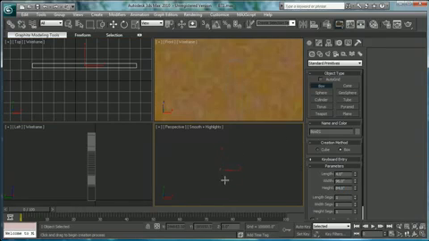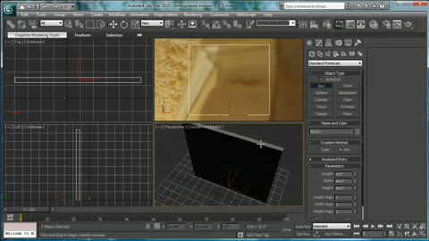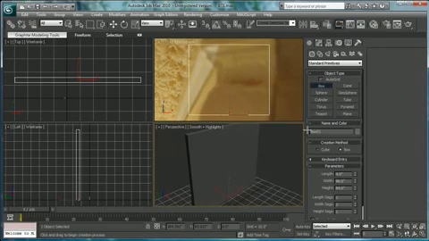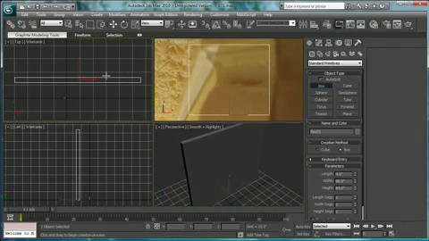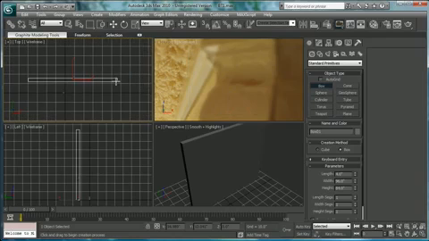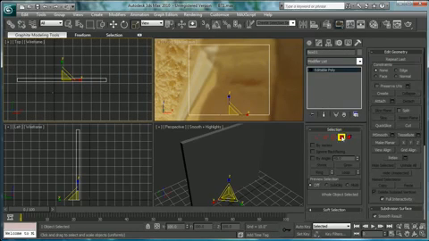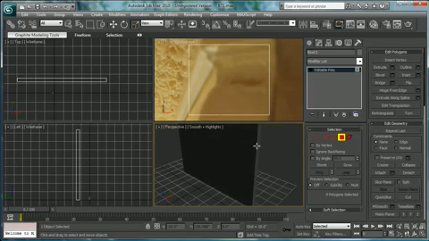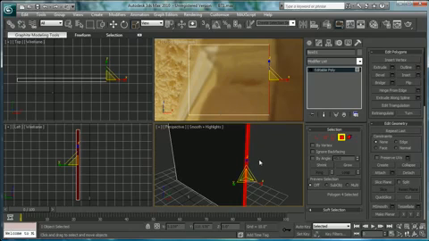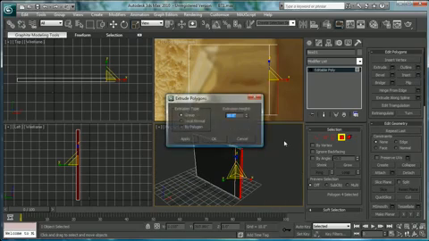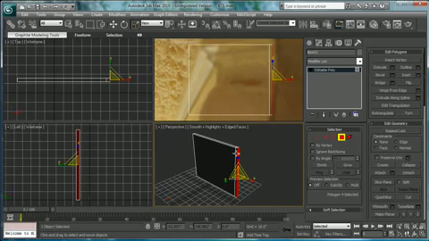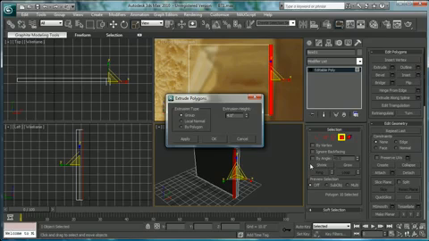Okay, a perspective viewport going on here. And that looks like it could be kind of close. So, now that we have that, convert it to an editable poly. Select this edge here, and extrude 4. Okay. Select this edge, extrude 64.